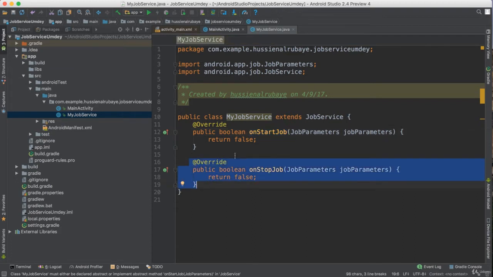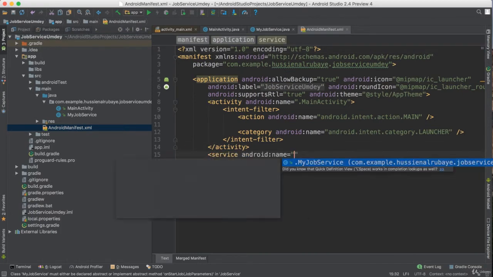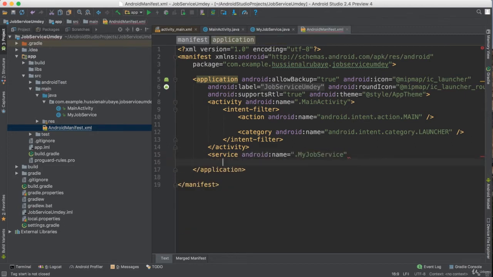So how will your application or this service be able to read the system event? You have to define a specific thing in the manifest. So go into the manifest here, and in the application tag you define a service and name it MyJobService. Then go down and close it.